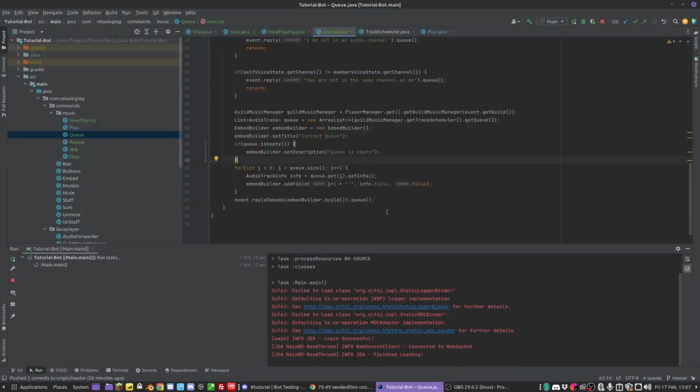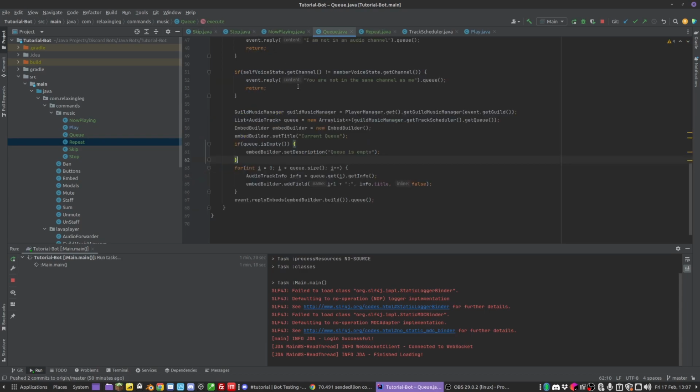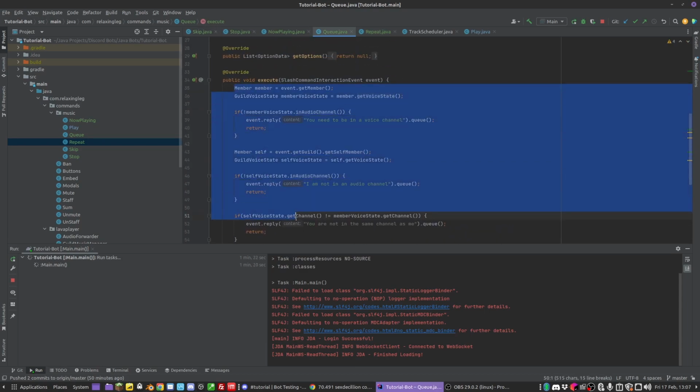So the final command that we want to do is a repeat command. So we probably want to have the same checks again.